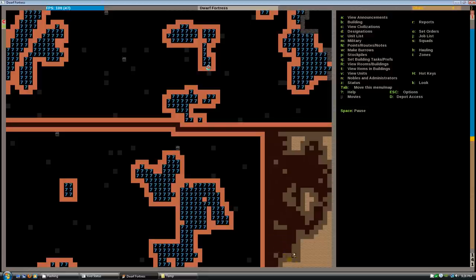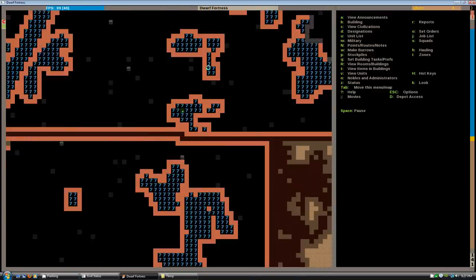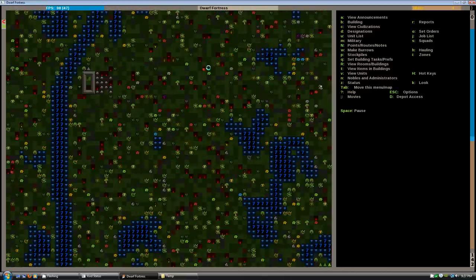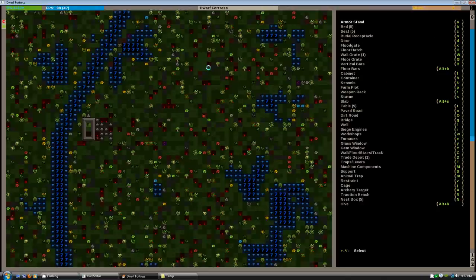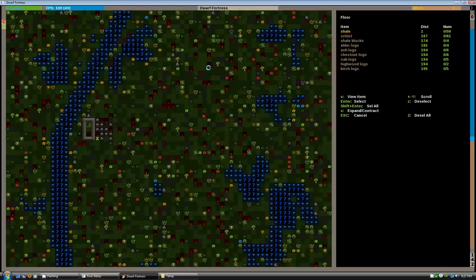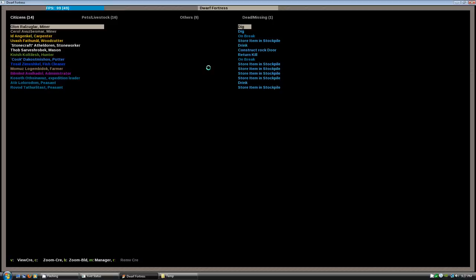All right. He goes to dig that hole. He gets out. Oh. I dug in the wrong spot. That doesn't matter, though. B to build. C for construction. F for floor. We'll just use the shell right there. Oh, we got a hunter. He's actually hunting stuff. They'll do that.